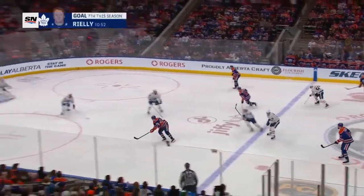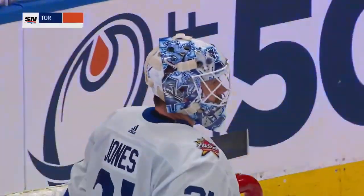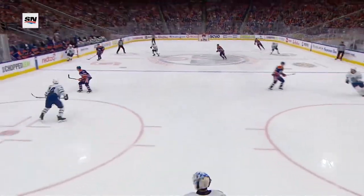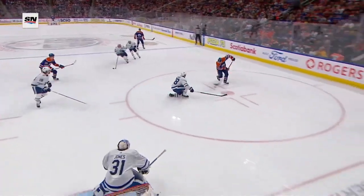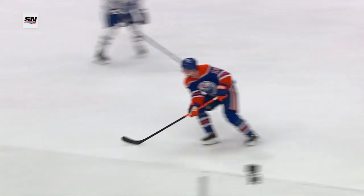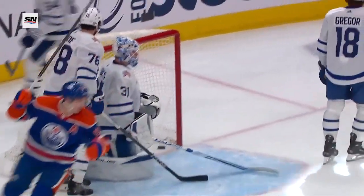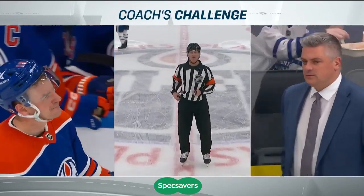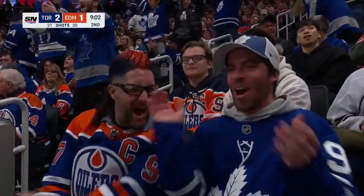Hyman putting it upstairs and Edmonton has the answer! Career year for Zach Hyman — he's on pace to score 50 goals. But they're taking a real good look at this, whether or not this was offside. This is very similar to what we saw in Detroit where it came out of the zone then bounced back in. Now Edmonton thinks it might have been off of the lead player which keeps it onside, but they are taking a long, hard look. This is most likely going to be an offside coaches challenge — reviewing the play — the play was offside: no goal.